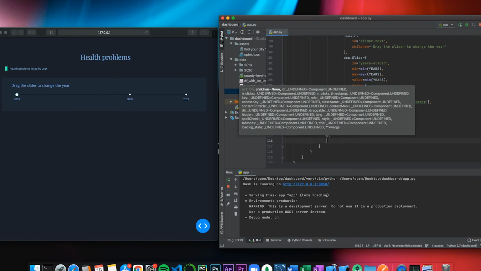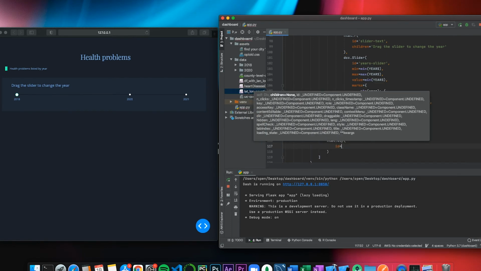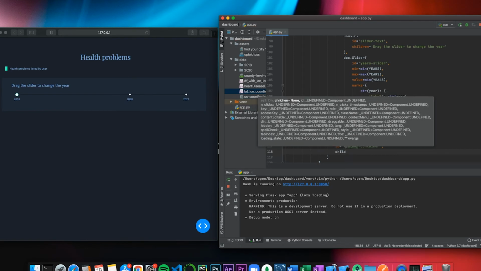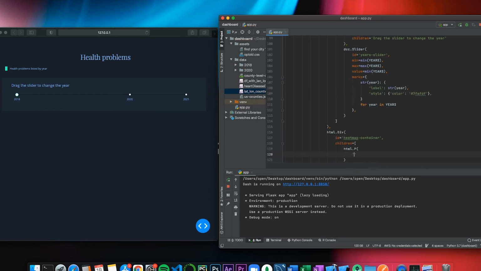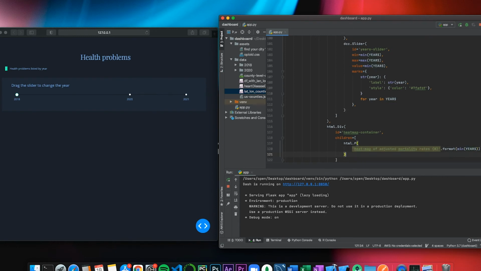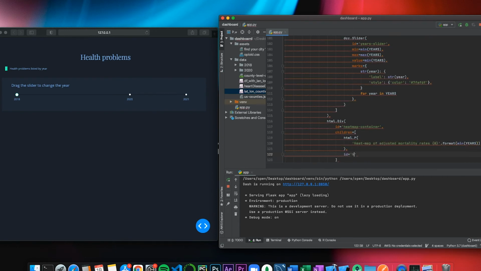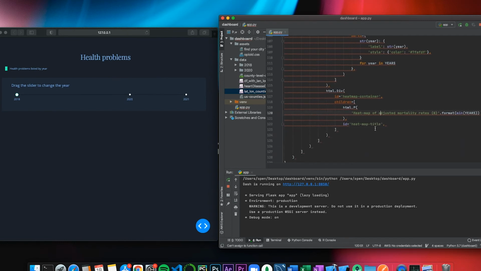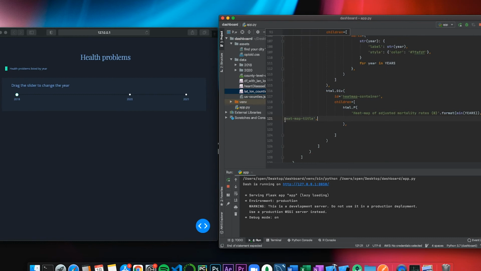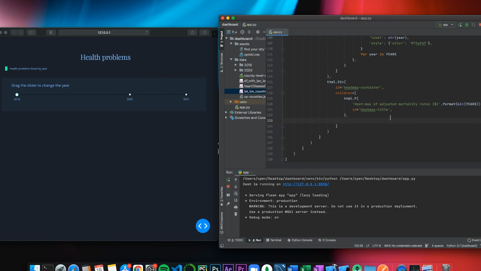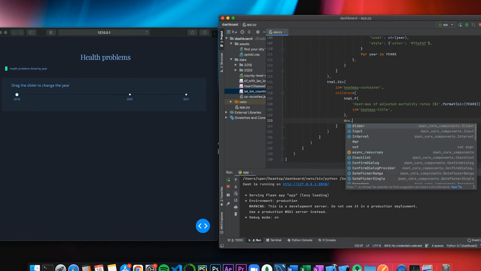The next step will be the actual choropleth map, which I will name the ID heat map container. And then I'm setting up the title of this choropleth map as adjusted mortality rates. For that, I'm going to format the year that we're displaying, that way we can also see what year we have selected. And as I mentioned, we're using similar formatting as HTML. For that, we keep using p tags and divs.